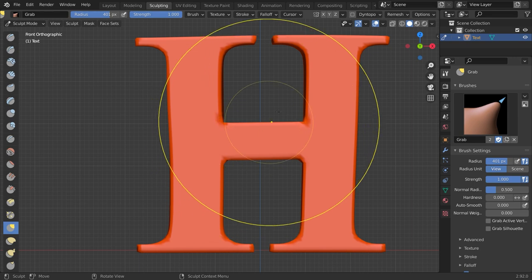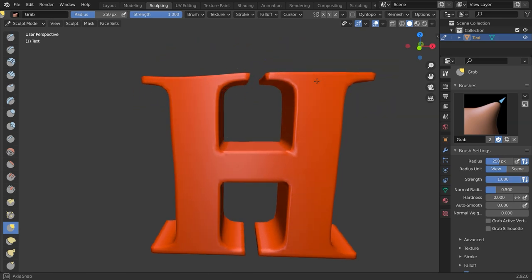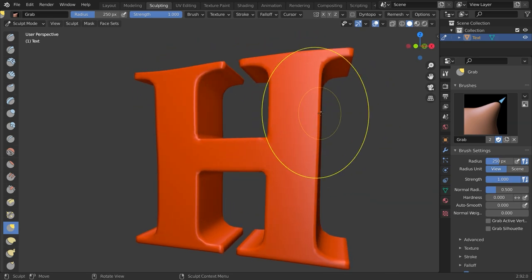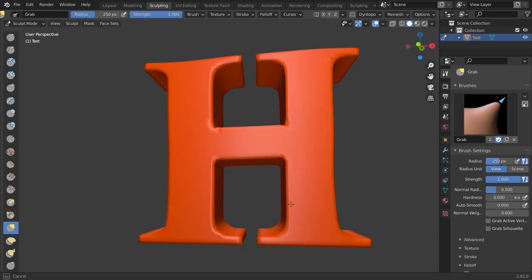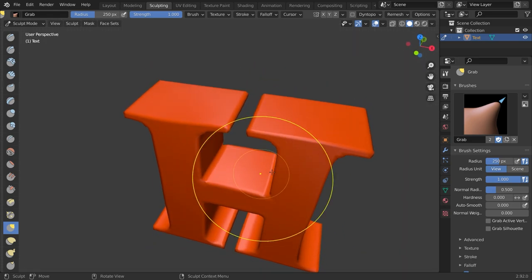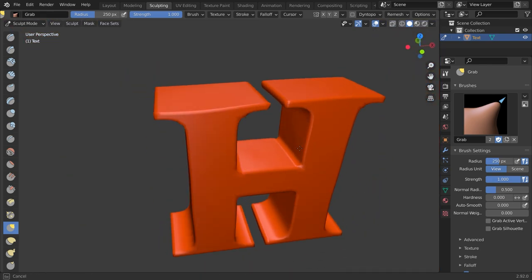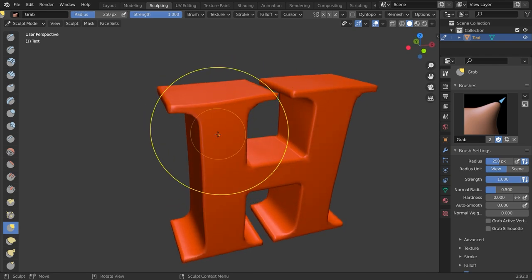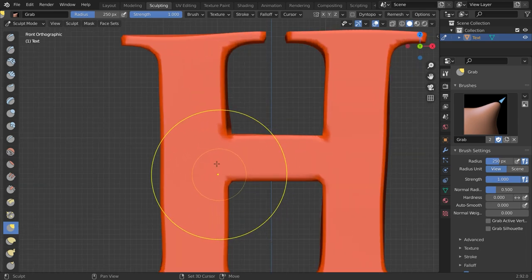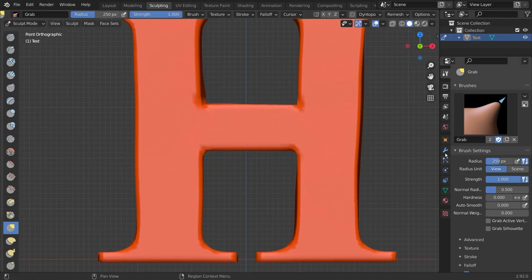Keep in mind, if you're sculpting anything, to go from the largest details or the largest shapes to the smaller details and make it exactly in this chronological order, because you can't easily go back and change the broad shapes if you're too much focused on the details. So what I'm doing here is going in and using smaller and smaller grab brushes and using shift to smoothen out certain areas. And I'm doing it not only on the front view, but in the side view as well, because it is very important to keep in mind that we're working in three dimensions.